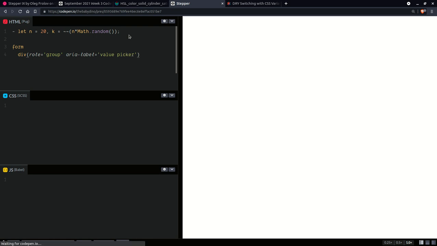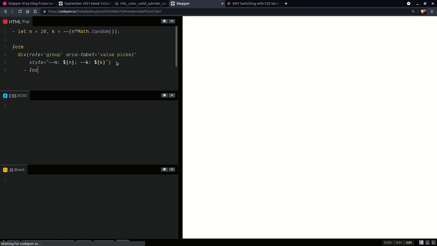Okay, now having done this, we are also going to set in a style attribute two custom properties. So basically we're passing n and k to the CSS as custom properties, and it's going to be the exact same thing with k, right? I don't know why I didn't just type it, because it wasn't much to type anyway.